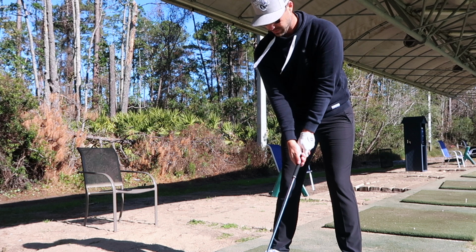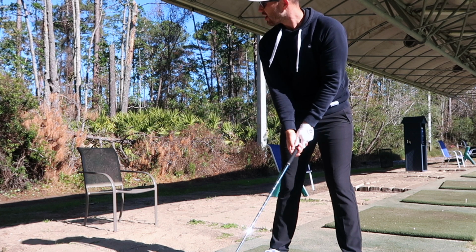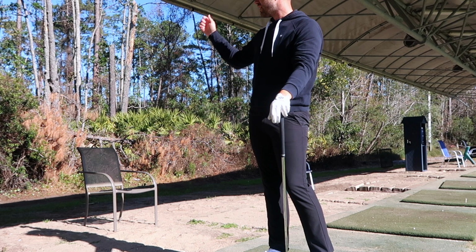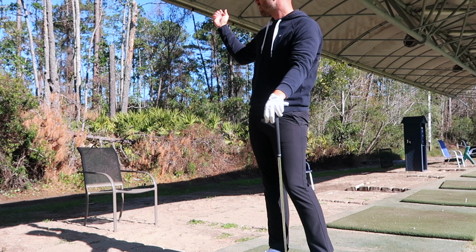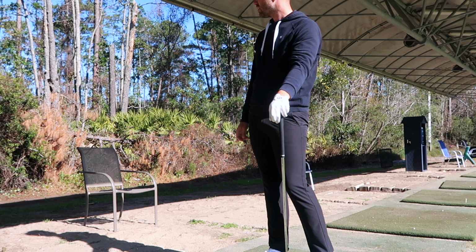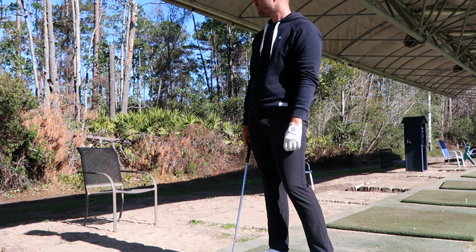Almost having it more cupped at the top and getting the shaft a little bit more vertical is going to give you room to actually go the other way and make things a lot easier. But was that something throughout the year? No, I would say it's never been that big of a change. Like, you never really had a lot of flattening with the shaft or the wrist. It kind of almost stayed relatively constant. Like, there's always some movement, but it was small.